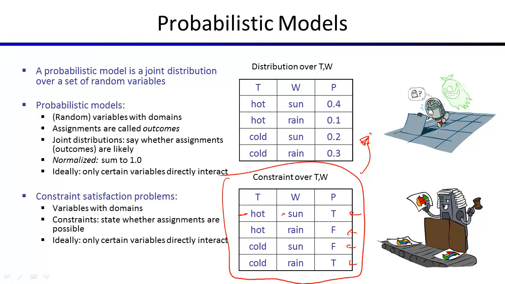These are soft versions of these same constraints, where you don't say it's a 0 probability for cold and sun. So if you took the CSP, wrote it here, you'd end up with something like 0.5, 0, 0, 0.5. That's because the CSP's expressiveness is more limited. You can't have these soft constraints. With probabilities, we can have soft constraints, and we can be more nuanced, and we can assign a non-zero probability here that is lower than the probability for, let's say, hot and sun. Question over here.